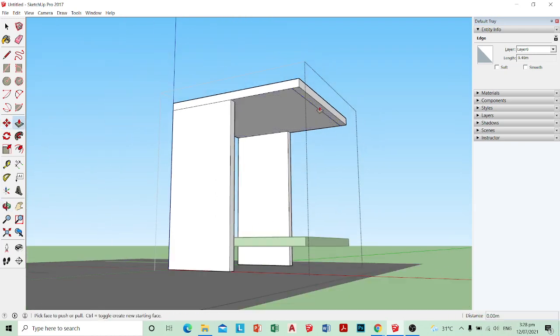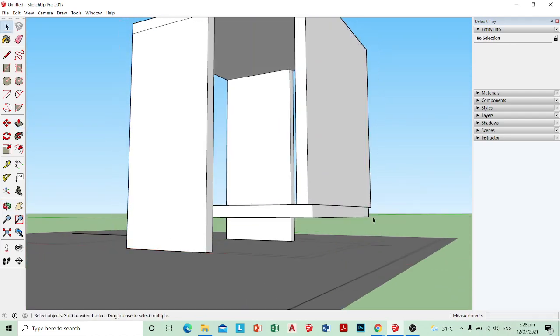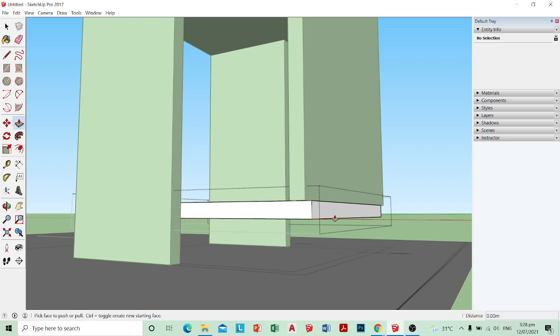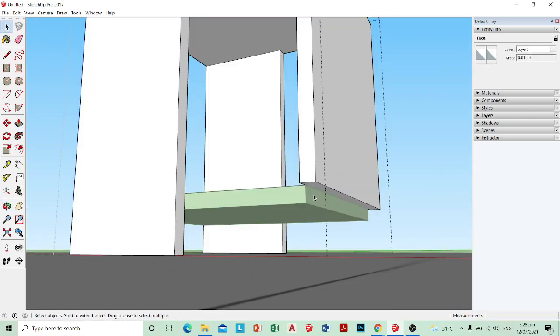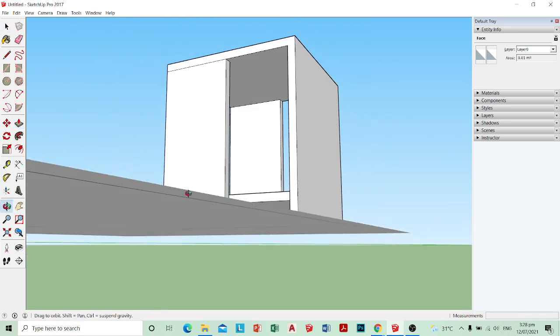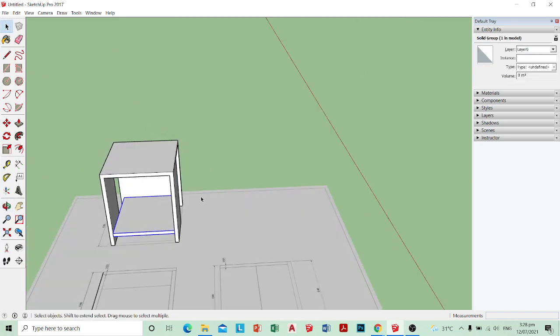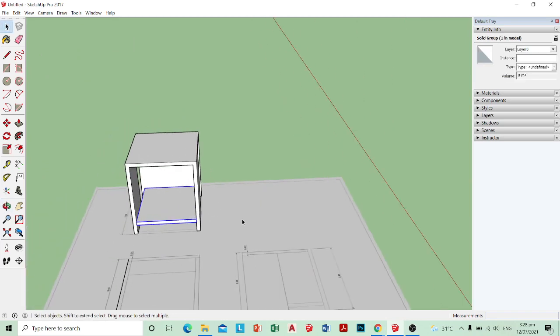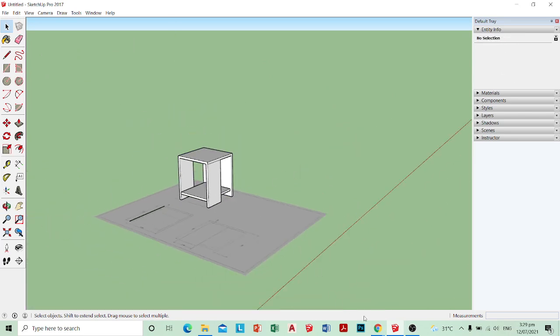And then I can just extend up to that point. And then I'll move this a bit, push. The cool thing with SketchUp, it snaps to whatever point of the model is existing. So you just push again, and then snap at the end, and then there you have it. So there's your, what is this called? Table sample.